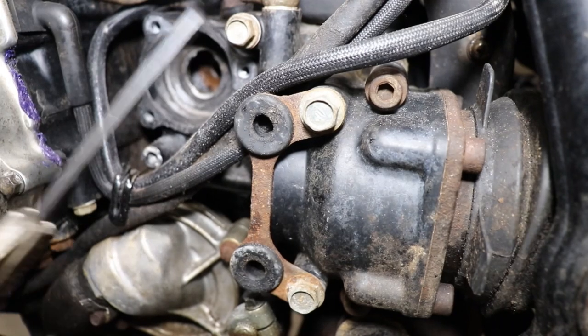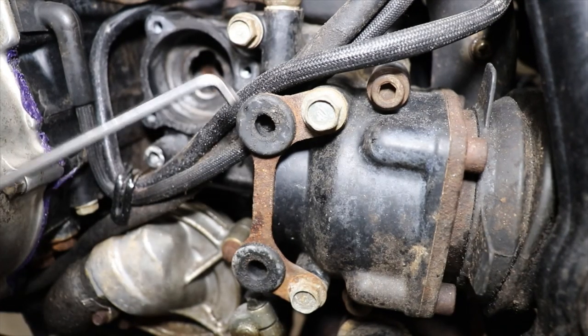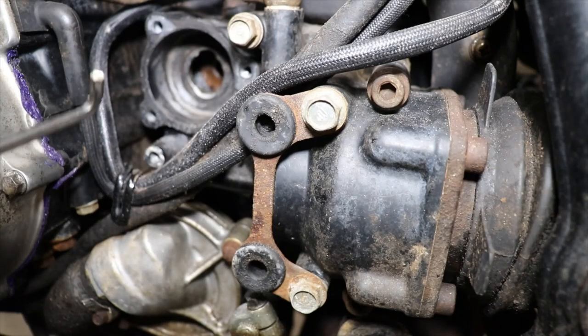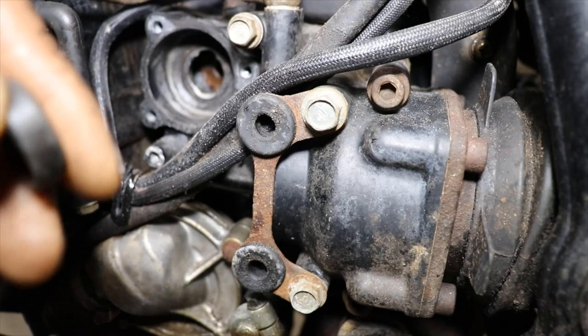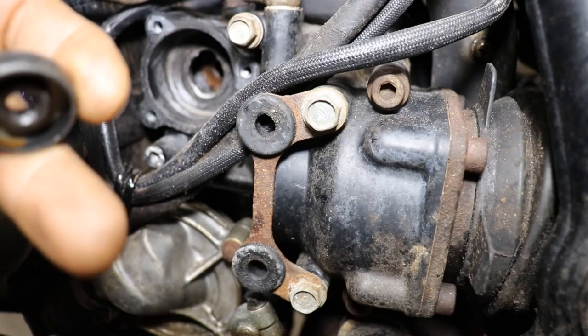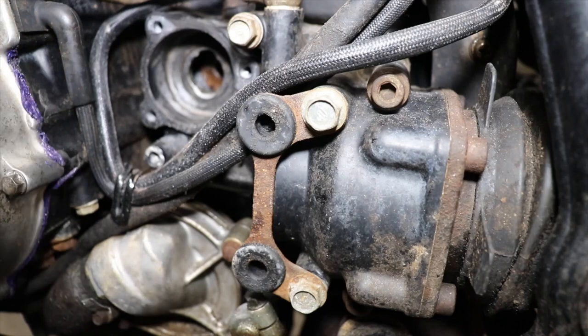All right, so I got the Allen wrench cut down, and I'm thinking about putting just a little silicone around it, just a little bit. That'll help it kind of pop in there.